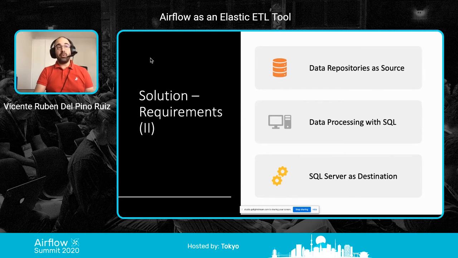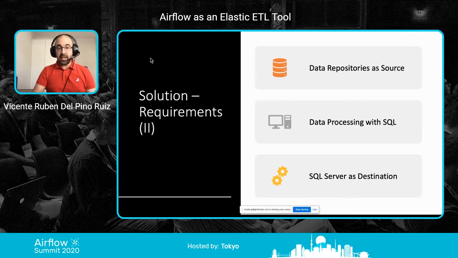Even instead of the table, you could specify with SQL command you want to execute in that database for pulling the data. What is happening behind the scenes when the user is introducing that information is that the UI will be creating a YAML file. This YAML file will be pointing to the Airflow operator that has to be executed for doing that operation, and it will take the parameters from the UI.